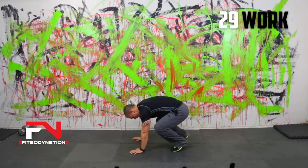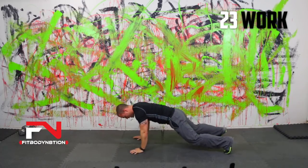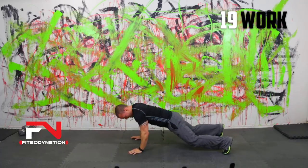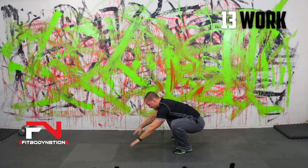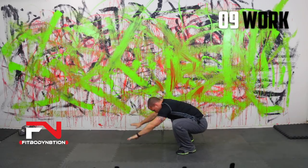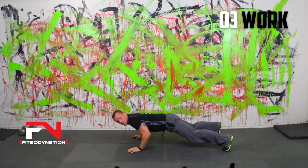So this one, feet out, push up, feet back in, stand right here. Back down, push up, up, hands out. So it's the bottom half of a burpee. Get faster as you get comfortable with the movement. There we go, good. Push up. Try not to skip the push up either.